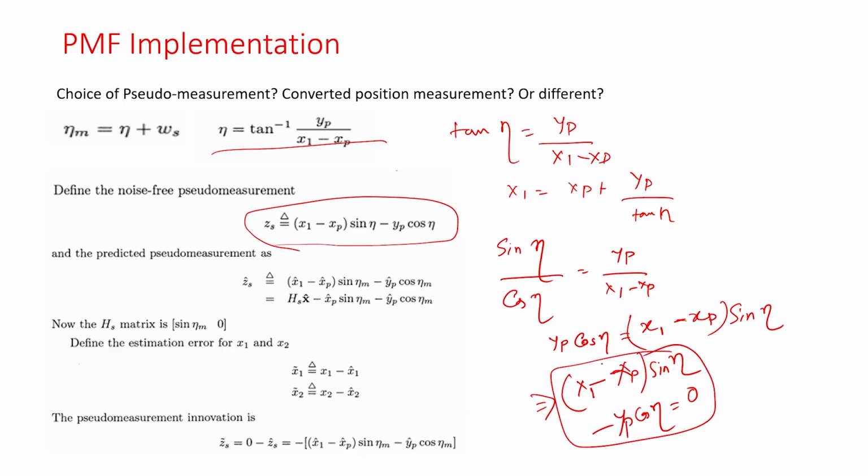This I am assuming a pseudo measurement. There is a reason for it. Why have I chosen it like this? The reason is, if I choose it like this, then actually there is no noise. You can assume, because the difference is 0. So, actually there is no noise. That is the reason we call it a noise free pseudo measurement. I am doing tan into sin by algebraic manipulation. I have put it this way, so that you actually do not have anything other than your sin theta and cos theta.